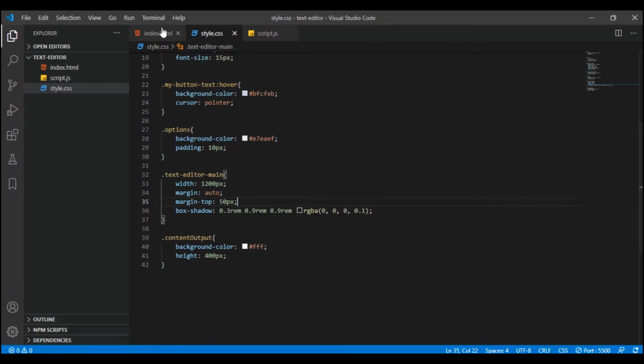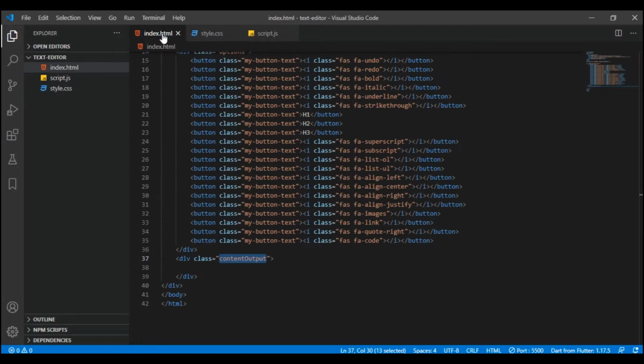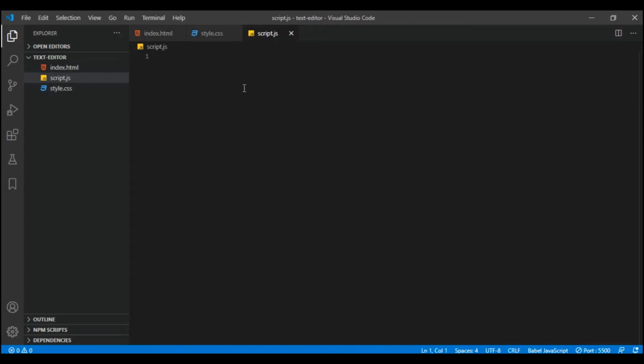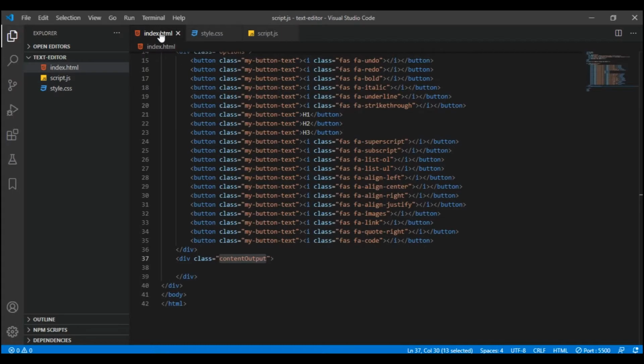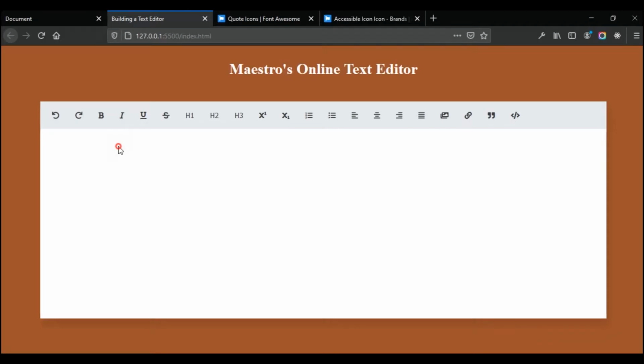Now, we're going to be making use of a particular built-in function in our window object. Don't worry if you don't understand that. I'm going to explain later in our script tag. Now, for that to work, what I'm going to do is add another attribute to this div class. So I'm going to add content editable. I'm going to put it to, I think that should be true. So, okay, let's check that out. Okay, I guess I was wrong.